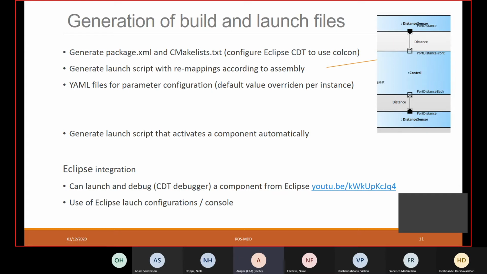At the component definition level, the sensor component always produces the same topic, but our control wants to get distinguished inputs from, on the one hand, the upper distance sensor and the lower distance sensor, and therefore we are doing remappings in the launch files to correspond to this image you see here in a kind of component assembly, where you explicitly connect ports of a component with an input port on another component.